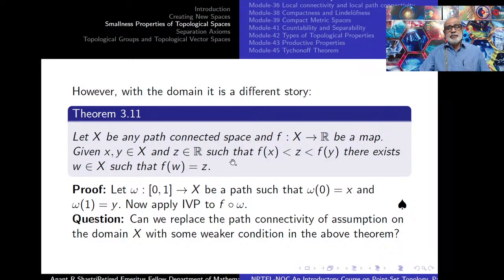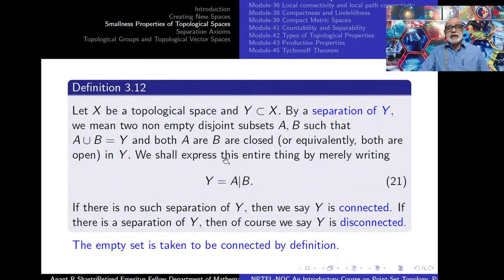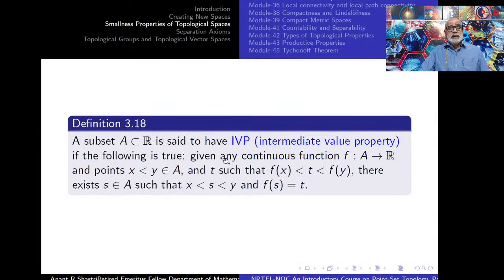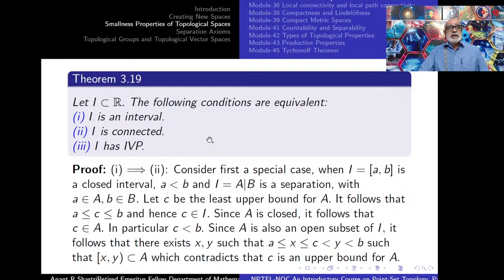So now let me come to one of the theorems wherein some inexactness has crept in because of this problem. I will show you that, and I would like to take this opportunity to clarify that point. This is the theorem, Theorem 3.19. Here I have a subset of R itself. This I denotes a subset of R. It is not an arbitrary topological space which is path connected, just like in the previous theorem, right? Here I am giving you three conditions which are all equivalent. What are they? I is an interval, I is connected, and I has the intermediate value property.